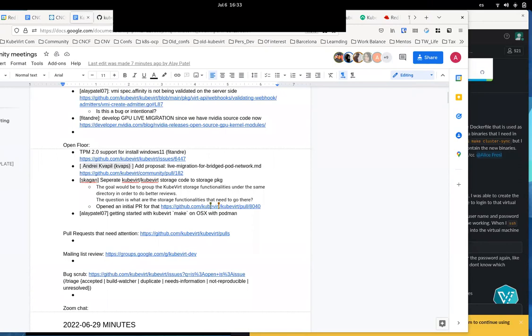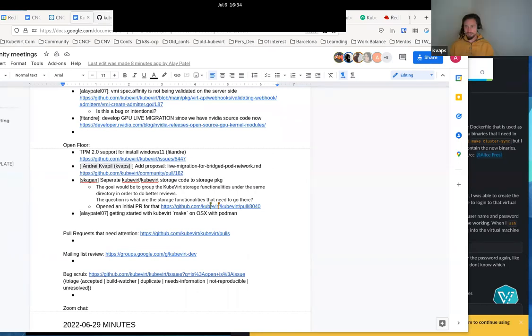Hi, this is Alay again. I am trying to get started running make commands like make cluster-up and make cluster-sync with .dind, but I'm using a Podman environment on OS X. I was wondering if anyone here has got that working. I hit a couple of snags, and after that, I'm hitting an exec error for the Arch64 environment. So I'm curious if this is something folks run, or if Linux is the preferred environment.